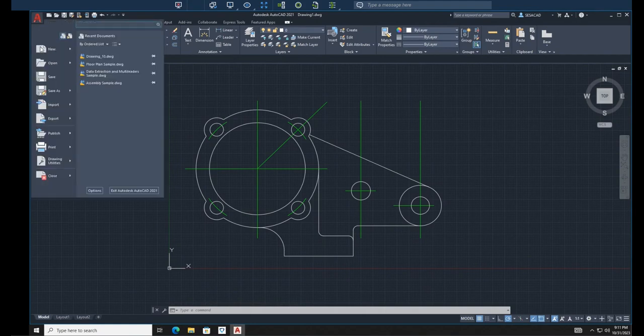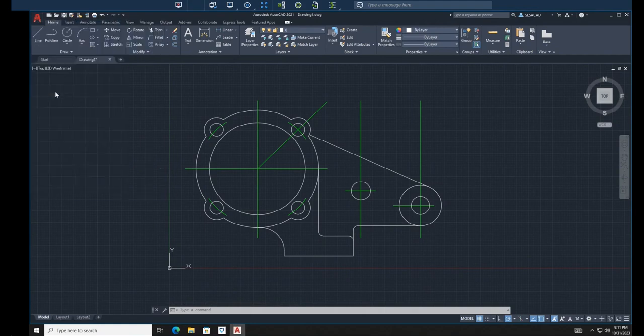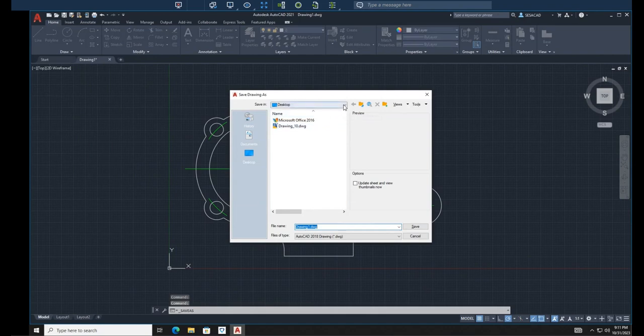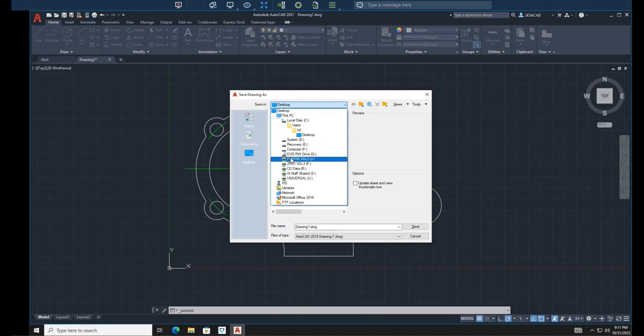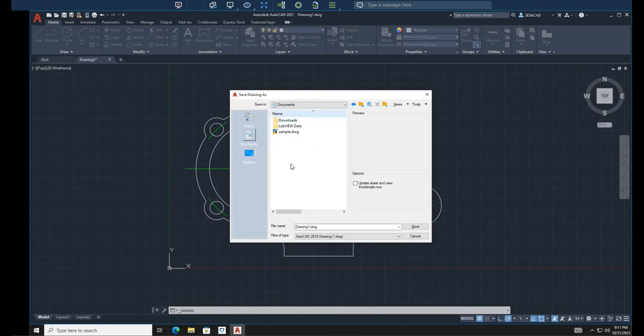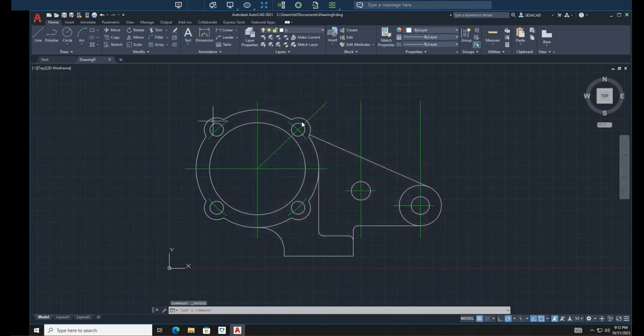When you click that, you will pull it down until it says Save As, and you click on that one. And then what you want to do is select documents from this location. Right now you're in the desktop and you want to go to your documents, which will be over here. So double click on documents, and you will type in the name of your drawing. So this is drawing number 9. I'll simply type drawing 9 and then click save. Okay, and that's it. You've saved it already.